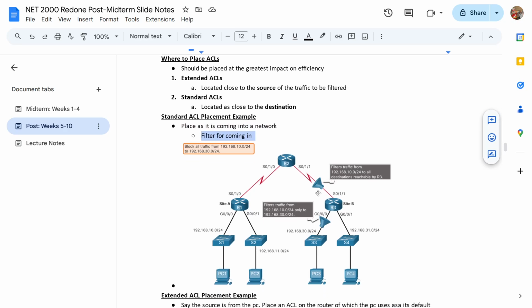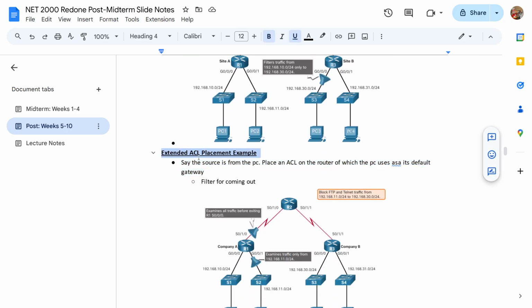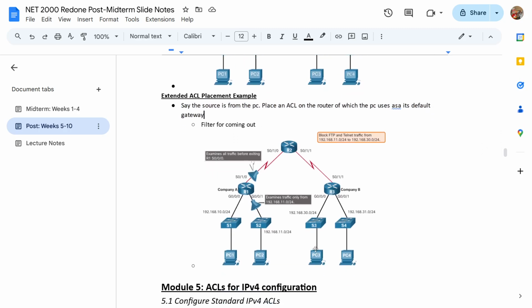So here we have the coffee filter. We're filtering traffic coming from the 192.168.10 and only to this area here. So that is the coffee filter taking things, and then that is the filter down there. Extended ACL placement example. Say the source is from the PC.